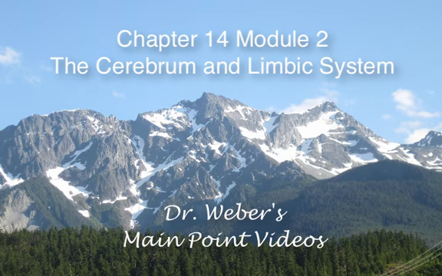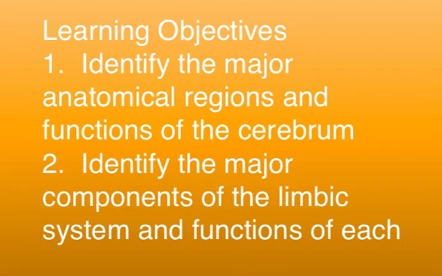This is Chapter 14, Module 2, Major Functions of the Cerebrum and the Limbic System. The learning objectives of this module are: 1. Identify the major anatomical subdivisions and functions of the cerebrum, and 2. Identify the main components of the limbic system and specify the locations and functions of each.